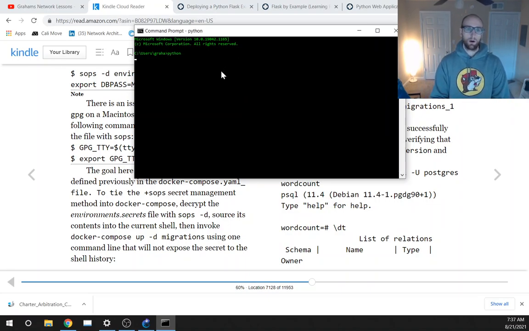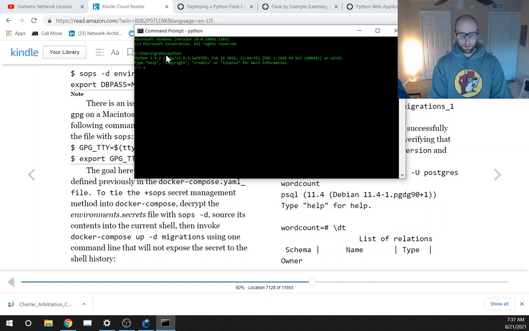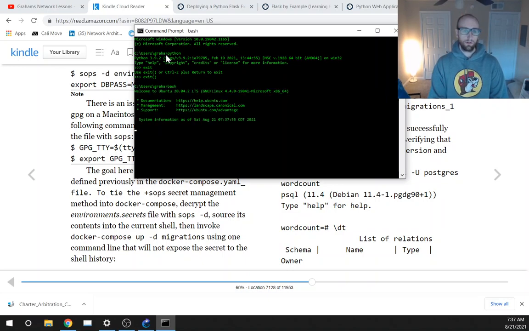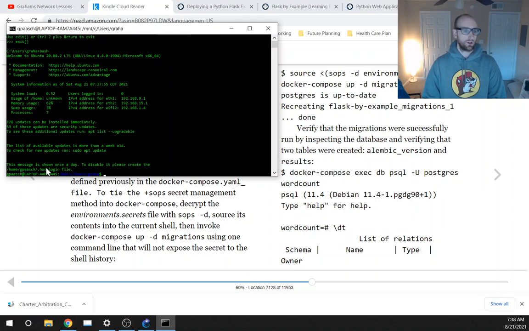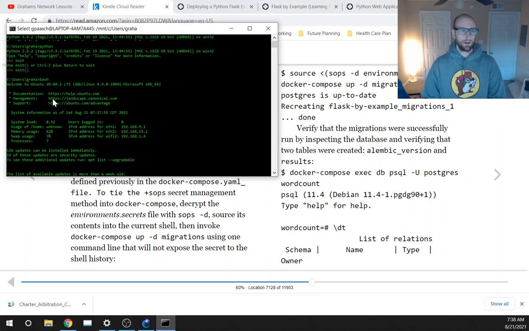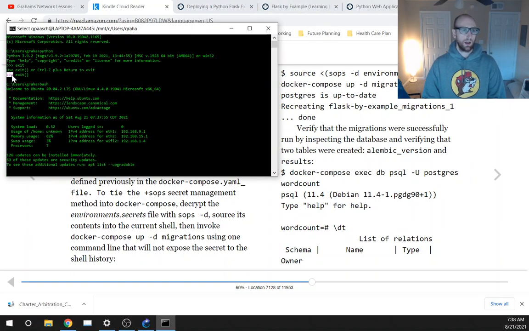We also have a command prompt for Python, and then we also have command prompts for Bash, which I believe I have installed here. So that's just a command prompt is what this $ sign means. Bash has a $ sign as its prompt character. For Python, it's three chevrons, and for Windows, it's a single chevron.